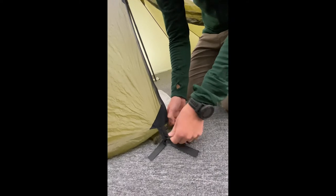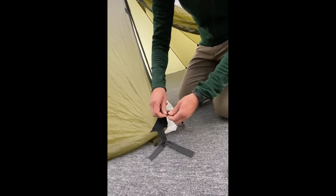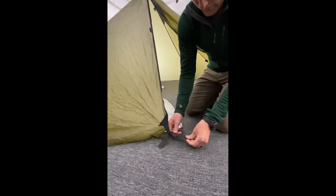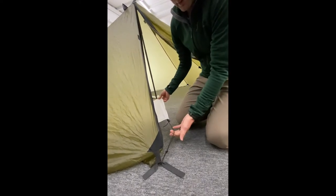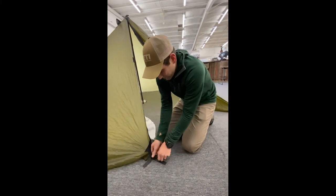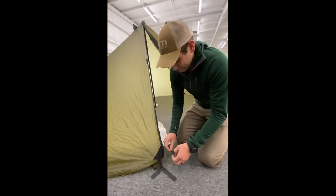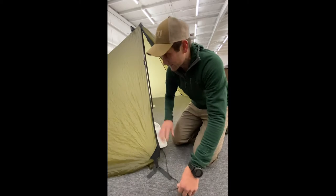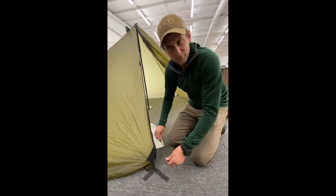Or you can just tie a big overhand in here and then stake it out with your stakeout loop. So I'm pulling on that and then I'm going to set it up that way. You can do this all the way around. My suggestion would be to tie it into this loop, mainly because you can leave it there in the future and it can just live attached. Otherwise you have to try to stake this out at the same time, which is just a little bit more cumbersome when you're setting up your shelter.